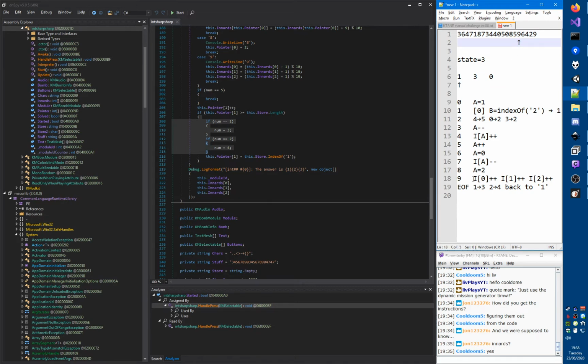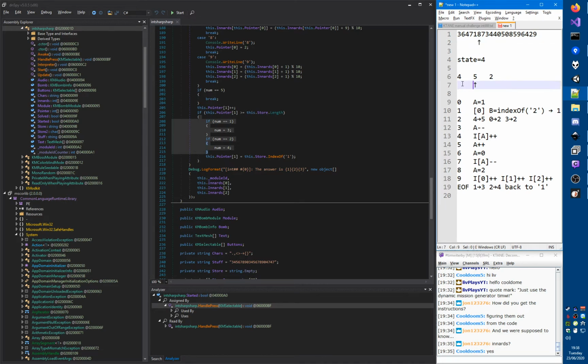9 means we increment everything. 2, 4, 1. 6 means arrow goes on the left. Then we increment that. Number 2. Okay, we're in state 3, so now that becomes state 2. 9 means, again, we increment everything. And now we're at the end of file again. So now we're in state 2, which means that becomes 4. And we go back to here.